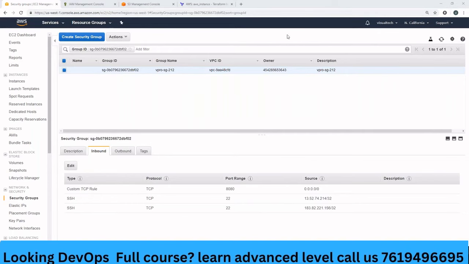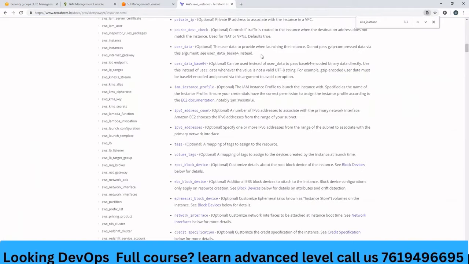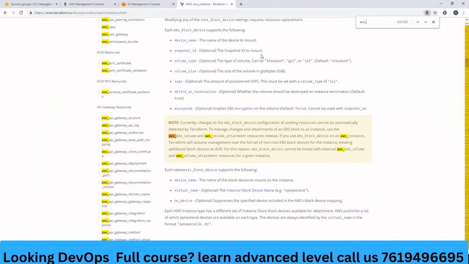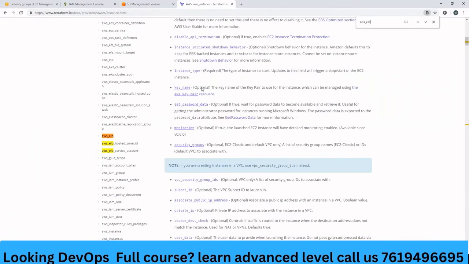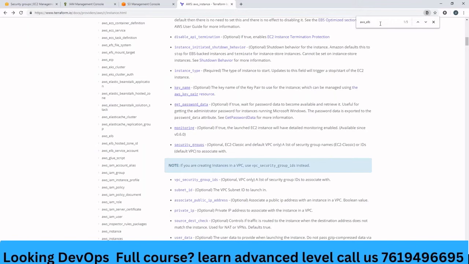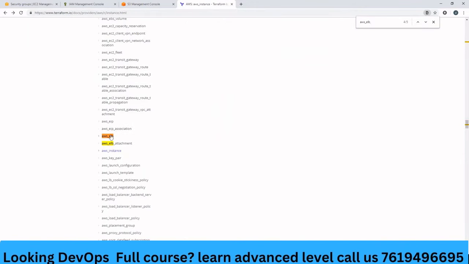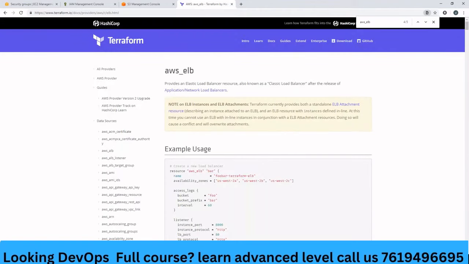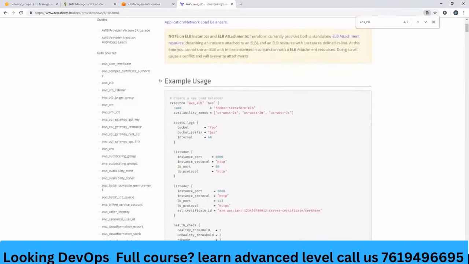Okay, again, you have to become independent now, and you just need to find the right resource, aws_elb. That's your resource name. Click on it. See here, I've gone to the wrong documentation. So I'm going to go back. aws_elb, enter. Not this one, not this one. That one. Click on this. Yeah, this is correct. So real simple, okay?